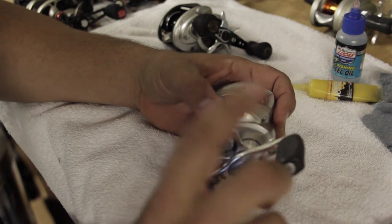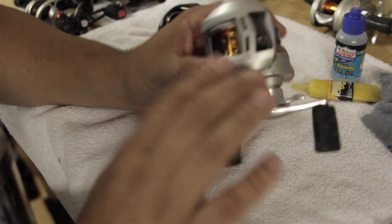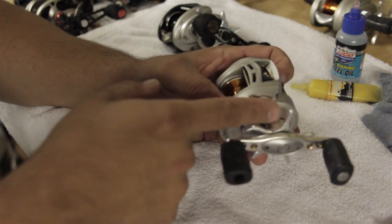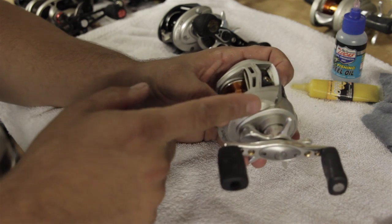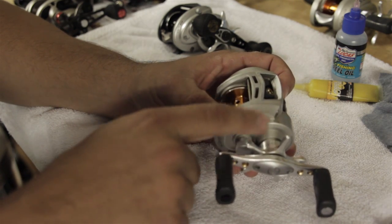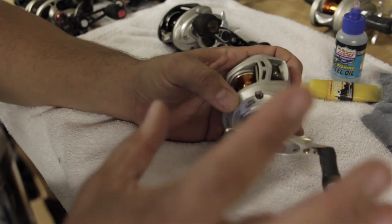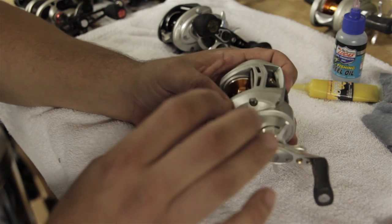First thing I want to do, I want to get the handle, the side plate, and the other side plate off of the reel, get the spool out so I can actually get into the gears. That's what you're really wanting to clean. And you want to clean all the grit and anything that might have built up in there, clean all that out, and then you want to put fresh oil and fresh grease on it and get it all back together the way it was before you opened it up.